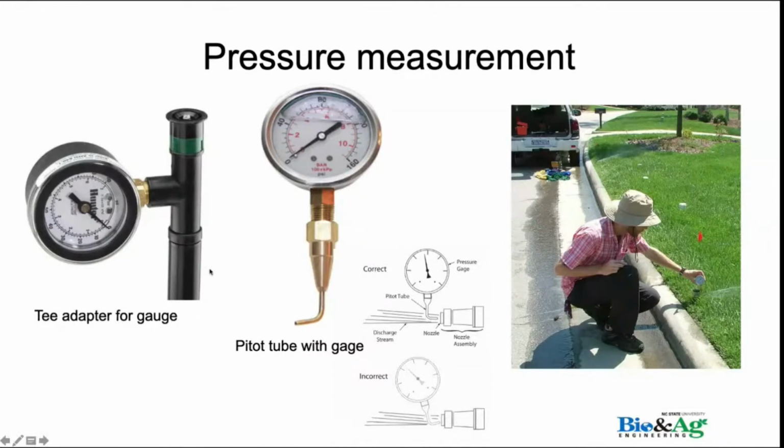Another way to take pressure is to use what this unit here is called, a pitot tube. Next time you get on an airplane, you'll see them coming out the side, and that is to give the idea of velocity. It converts what we call a velocity head to a pressure head, and it registers on here. If you have a good sized rotor stream, you can do it. You cannot do it with spray heads because you don't have a good stream to put it into. That's another way to measure pressure, and then you can look at your charts and get an idea of flow rate.